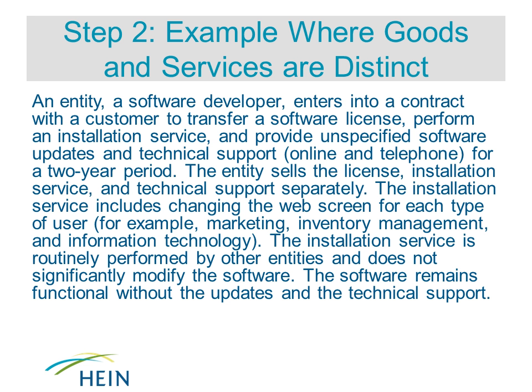An entity, a software developer, enters into a contract with a customer to transfer a software license, perform an installation service, and provide unspecified software updates and technical support for a 2-year period. The entity sells the license, installation service, and technical support separately. The installation service includes changing the web screen for each type of user. The installation service is routinely performed by others and does not significantly modify the software. The software remains functional without the updates and the technical support.